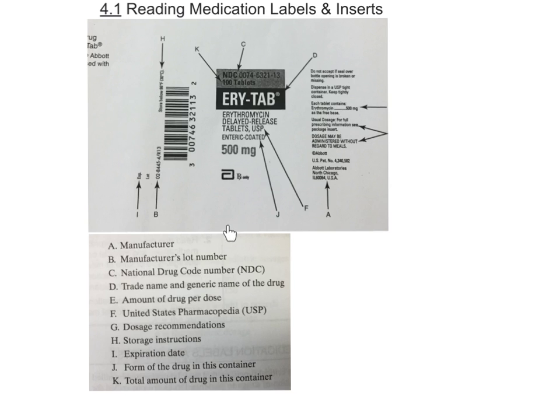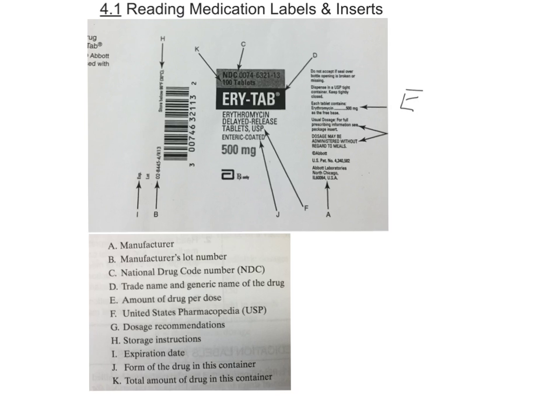The trade name and the generic name of the drug. The trade name would be Aritab. It's anything that sounds like Advil or Tylenol. The generic name is down beneath. It's the scientific sounding name, erythromycin, I guess that's how it's pronounced. That would be the generic name. Amount of drug produced is over here. Amount of drug per dose is right here, and it tells us each tablet contains 500 milligrams. So this would be your E over here.